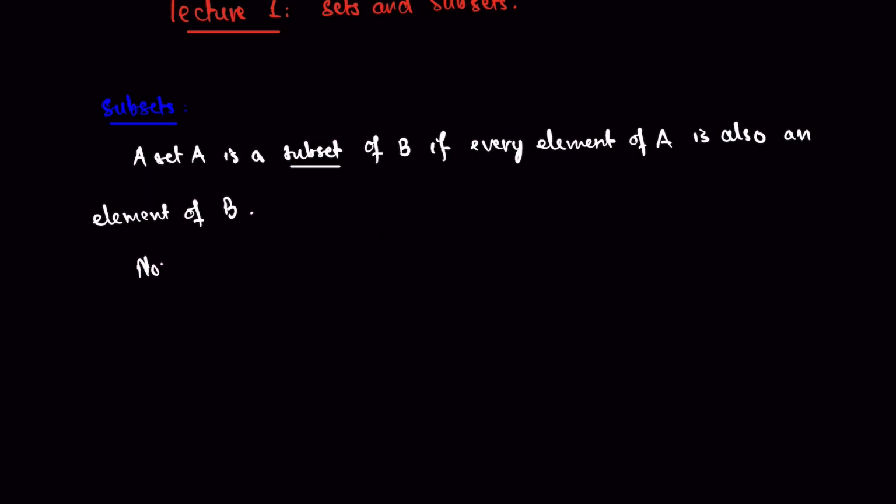The notation for this is going to be, you have the set A. So this looks like a sideways U with the line underneath that. You can think of this particular sign as less than or equal. But in this case, you have a backward U and a line underneath that. This indicates that A is a subset of B.